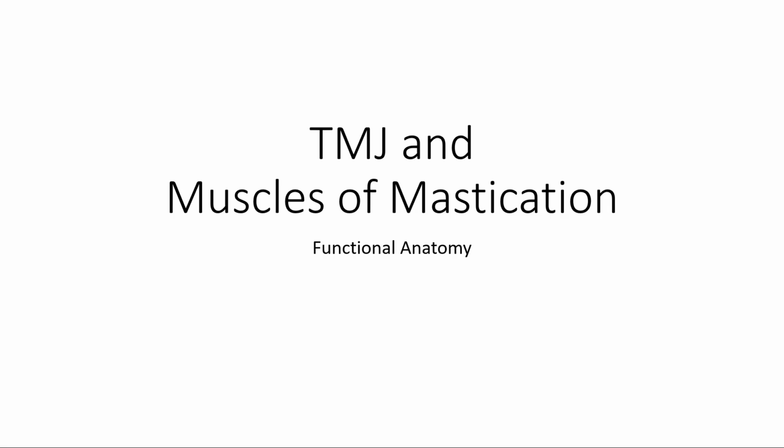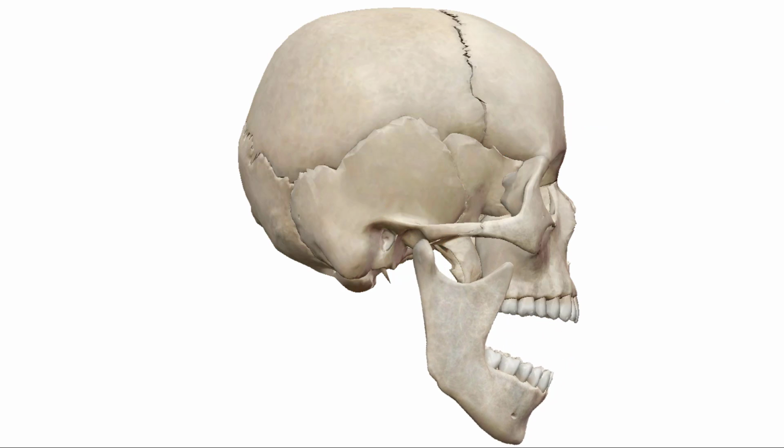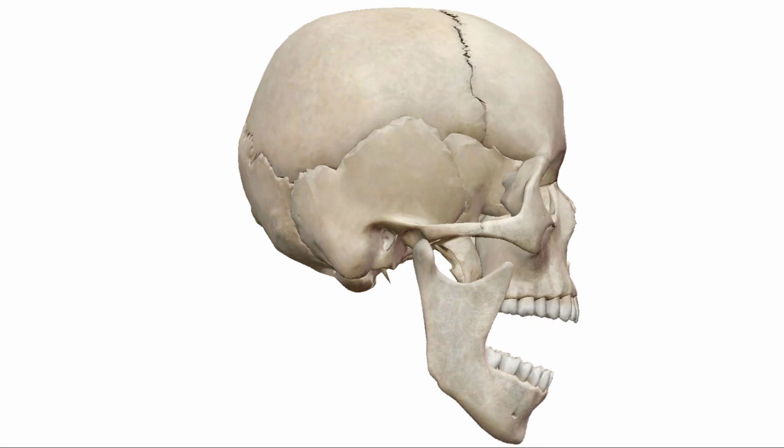As we move into this unit of the axial skeleton, we start at the most superior aspect, which is looking at the jaw and the muscles of mastication, so looking at chewing and eating. And it's the temporomandibular joint, the TMJ, and there's only one joint in this whole region, and it's involved with the opening and closing of the jaw. There's some accessory movements like protraction and retraction, but they all support this opening and closing perspective.